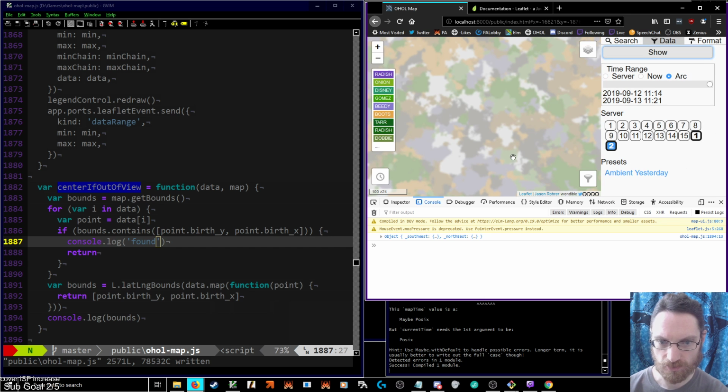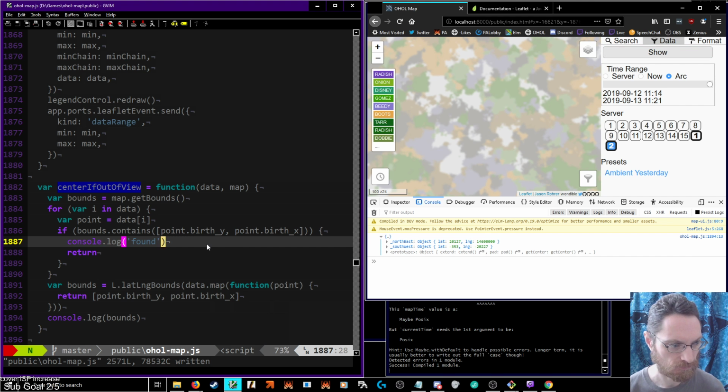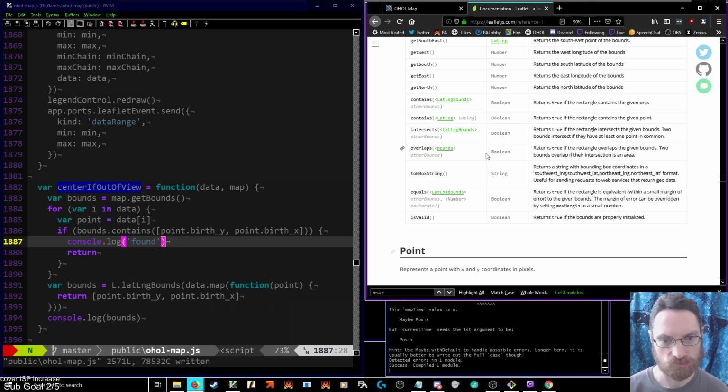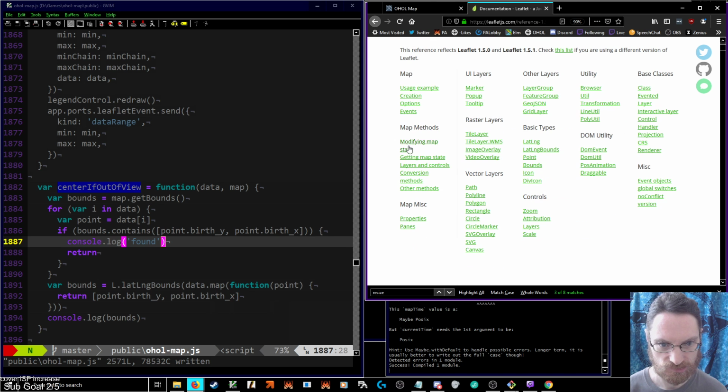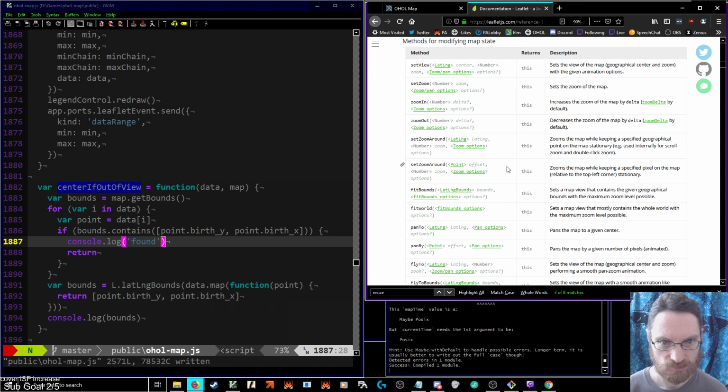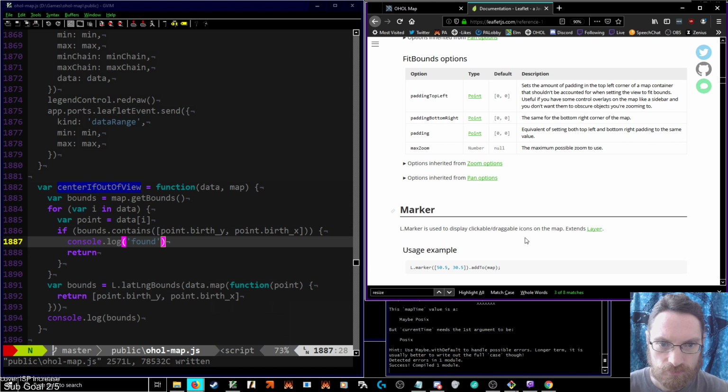You're probably not going to see anything here. So we got down to do the bounds, which our default option center, zoom, fit bounds, padding, max zoom.